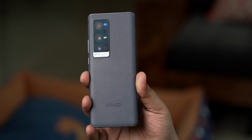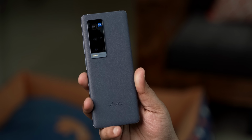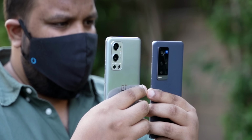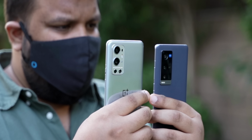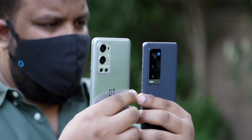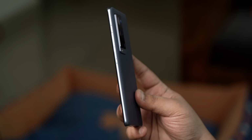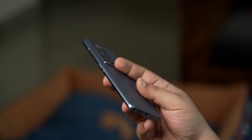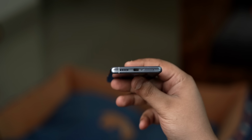That the X60 Pro Plus is a stunner is actually a given. It is by far one of my favorite smartphone designs out there. And I can say this with no hesitation, the X60 Pro Plus looks better than the OnePlus 9 Pro. The vegan leather back is the nicest feeling rear texture on a phone. Plus it is lighter and more compact than the OnePlus 9 Pro. The carefully chiseled structure and gentle curves ensure that the in-hand feel is just sublime. I'd say this is the best in-hand experience on a flagship smartphone out there.